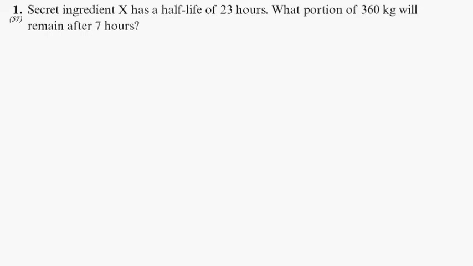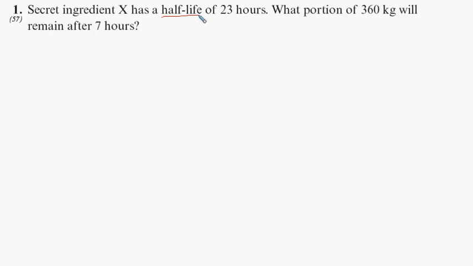What we have here is another one of the exponential growth or decay. In this case, obviously it is decaying because it says it has a half-life of 23 hours. So what portion of 360 kilograms will remain after 7 hours? Obviously our final answer is going to be less than 360 because it's decaying.